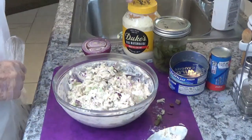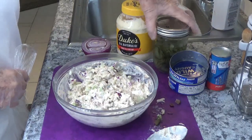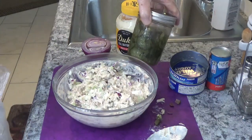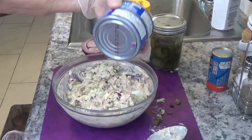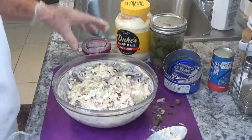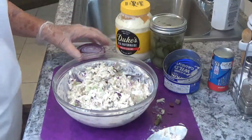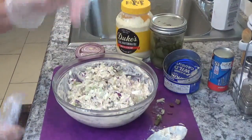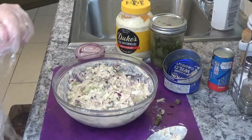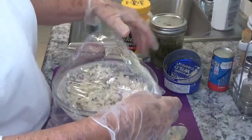Okay, again, this is 2 spoonsful of mayonnaise, half a cup of pickle, 2 5-ounce cans of tuna, half a cup of red onion, and a half a cup of celery. 2 eggs boiled and chopped up. So we'll set this in the refrigerator right quick.